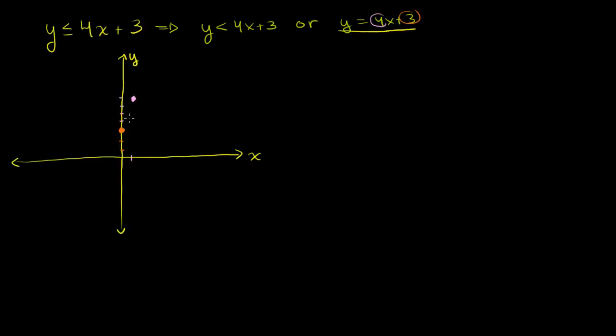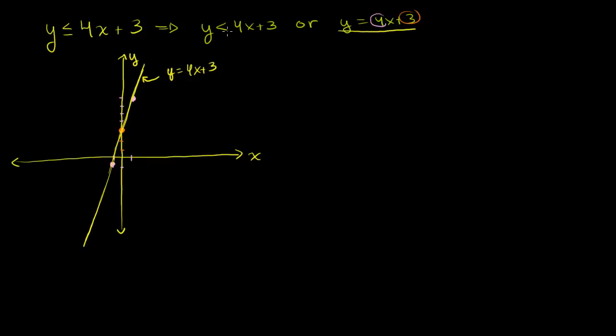And that's enough to draw a line, but we could even go back in the x direction. If we go 1 back in the x direction, we're going to go down 4. 1, 2, 3, 4. So that's also going to be a point on the line. So my best attempt at drawing this line is going to look something like that. That is a line. Should be straight. I think you get the idea. That right there is the graph of y is equal to 4x plus 3.